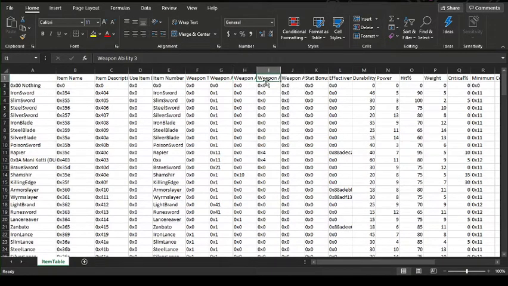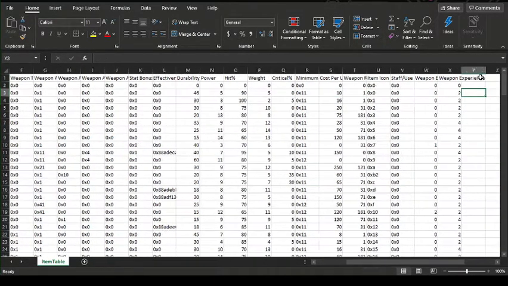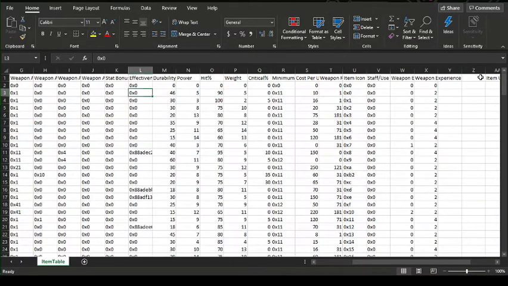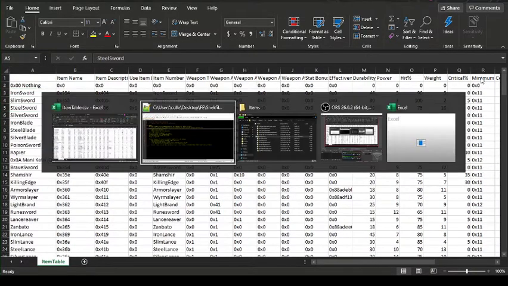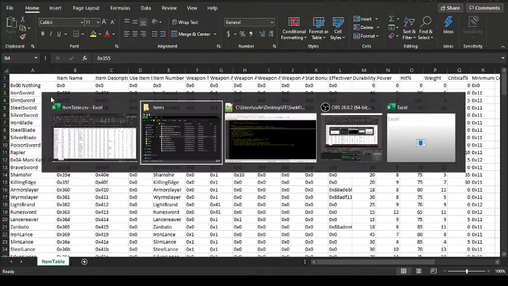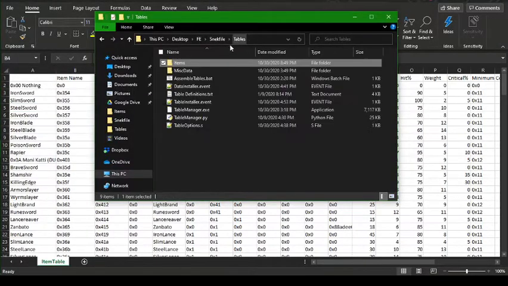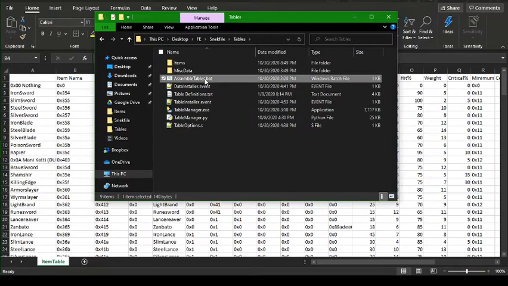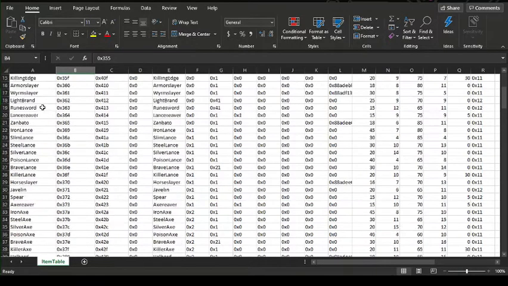We have different weapon abilities. We have effectiveness, and then these core stats, min-max range. All this stuff we can edit. So whenever we make an edit to a table, like before with text, we would assemble tables.